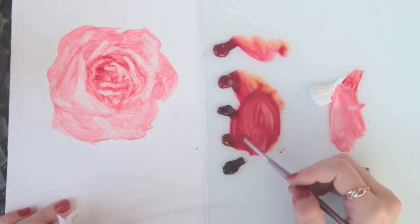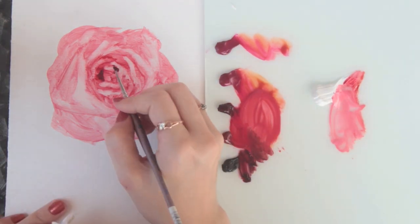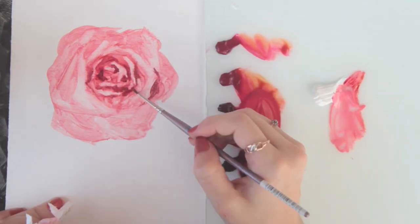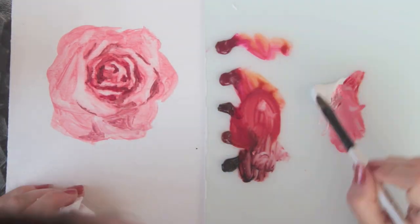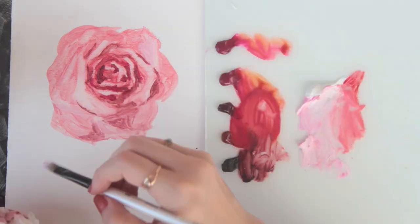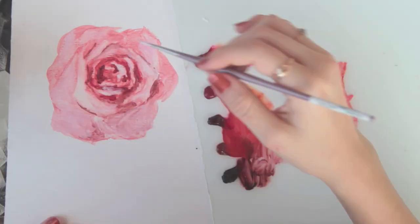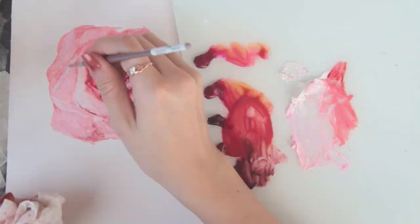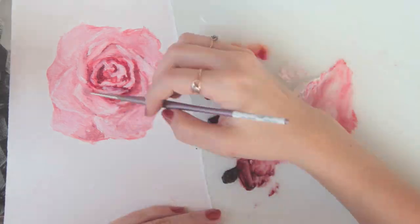To create more depth in the rose, I'm using raw umber and crimson for those inner shadows that are deeper inside the rose where the petals stem from. I then bring in a soft pink color and add white highlights around the edges of the petals. I'm continuously bringing in other colors as I feel I need them — just feel as you go. You don't have to put colors in a particular order; it really all depends on what you see and what you think needs to go where.